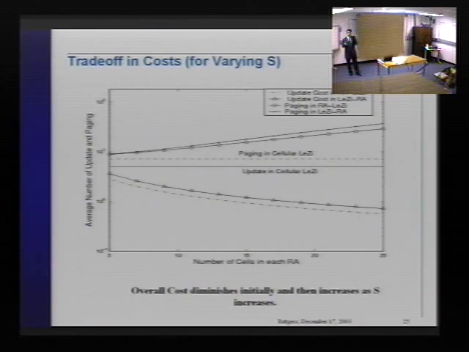So my claim is that this framework was only allowing you to do a trade-off. You would do worse in the total sum, but you basically say let the network take some of the load, and I'll reduce the load on the mobile.